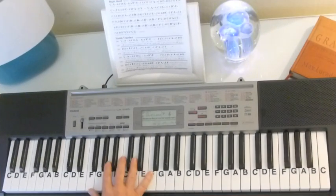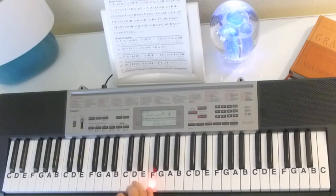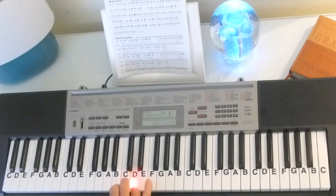Now, I haven't shown you this melody. So then we have F, F, D, D, C, C, B flat, D, F, D, F, B flat, F, D, C, B flat, C, D, C, B flat, A, G, F.